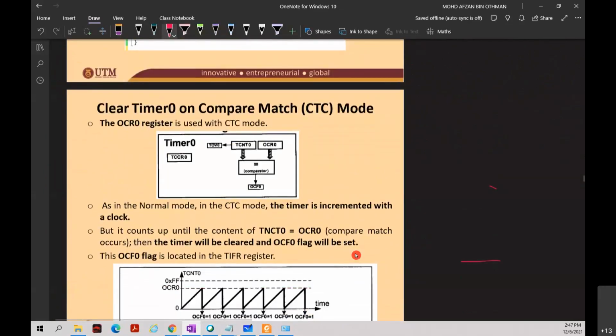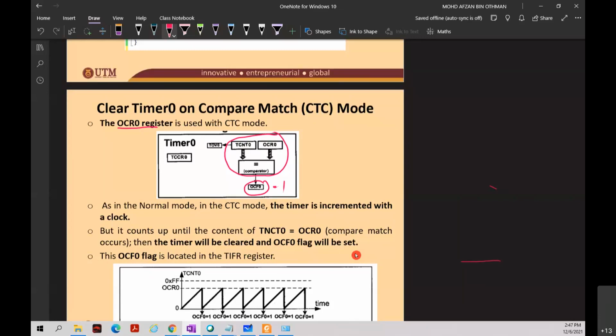Okay, so clear timer 0 on compare mesh. Okay, so this is a CTC method, second method to create a timer. Okay, untuk CTC method, we need to have one register lah. Kita panggil dia sebagai OCR0 register. Kenapa guna OCR0 register? Because we going to compare OCR0 dengan TCNT. Kita nak compare dia punya value. Kalau value-nya dah sama, then what happen? OCF flag akan jadi 1. Kalau tak sama, OCF flag akan jadi 0.